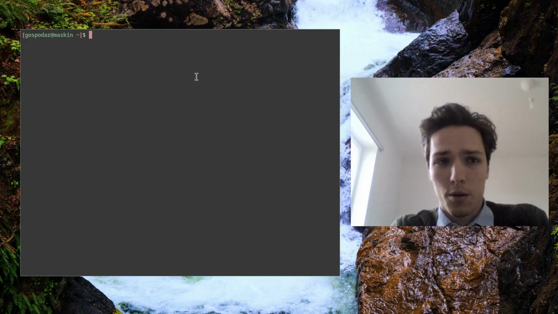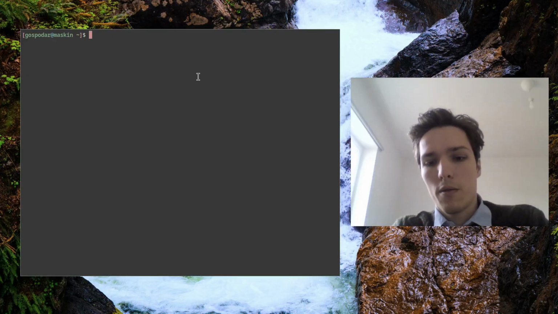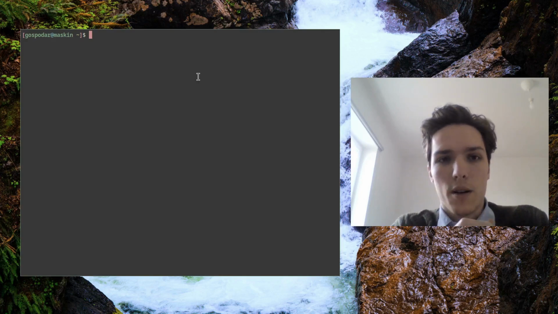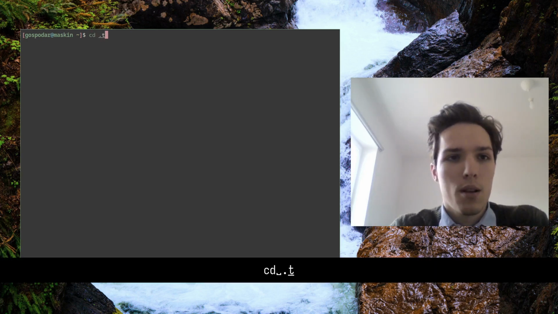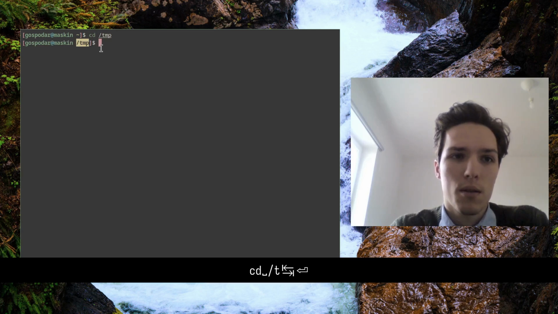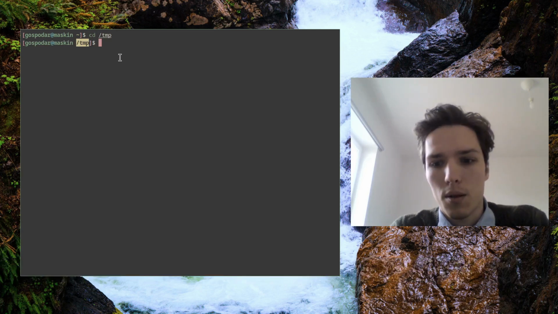Okay, this would be a good point to also go over how to create files and manage files. Now that we know where they are, it's good to do something with them. I will be doing this in the tmp directory. The tmp is deleted after you shut off your computer. It's basically like RAM, but it's on the hard disk, not in RAM.